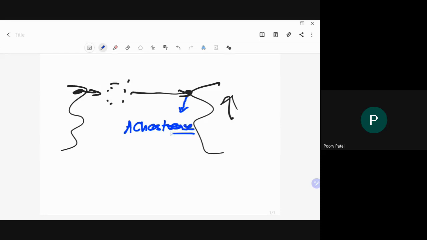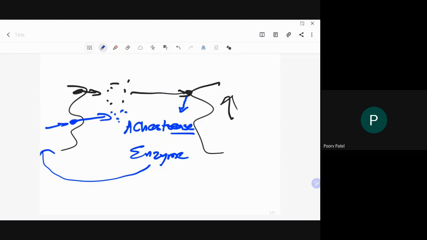As the name suggests, it is an enzyme. What will the acetylcholinesterase enzyme do? It will break this down and send it back to the nerve. Again, the nerve will form a new vesicle with new acetylcholine, and when impulses come again, it will transfer this acetylcholine to the synapse and cause binding with another receptor. This cycle continuously goes on.